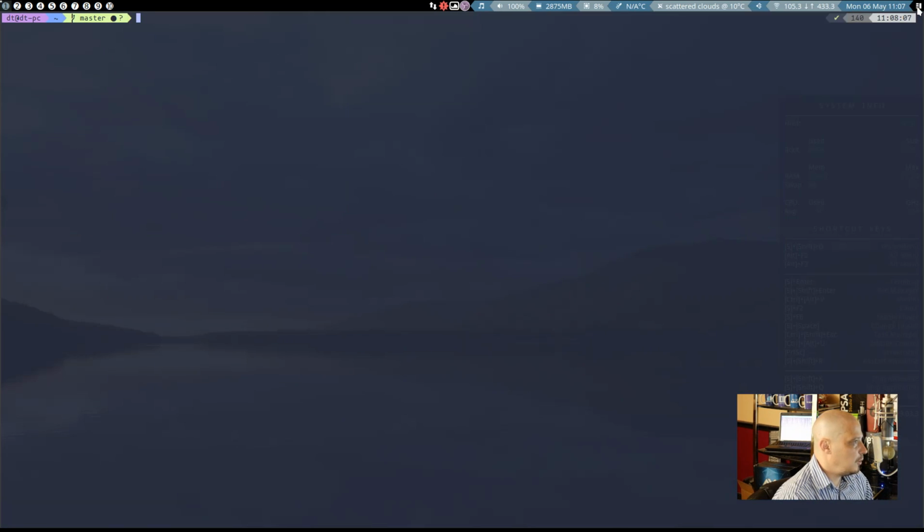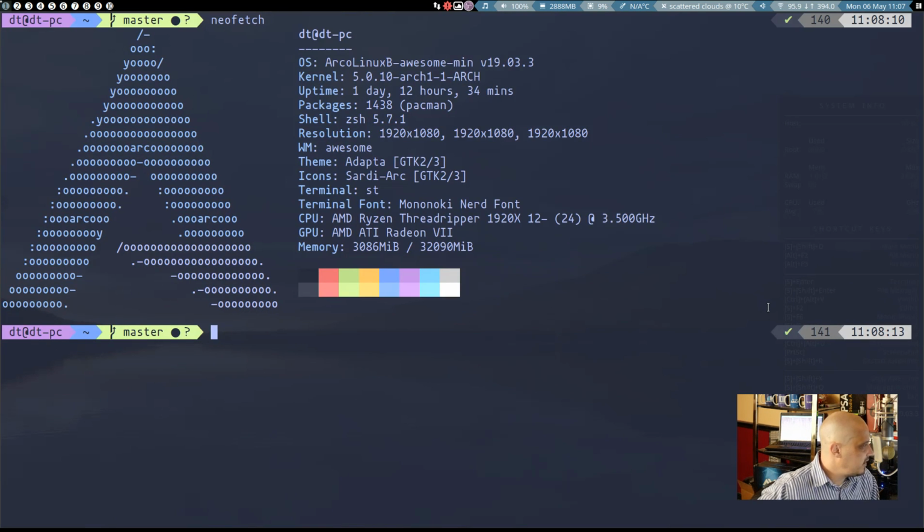Yes, I'm still in floating mode here. Let me zoom in here. If I run NeoFetch, let's see how bloated I am. 1,438 packages installed via Pacman. That's interesting, it doesn't list the snaps. I do have some snaps installed on the system.